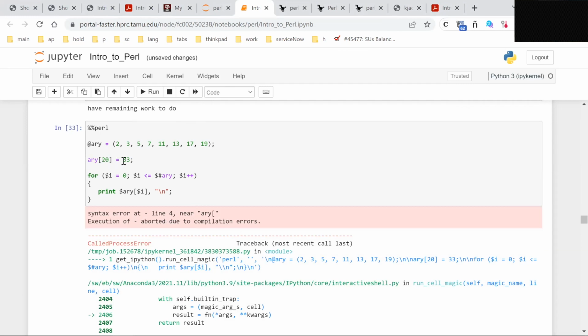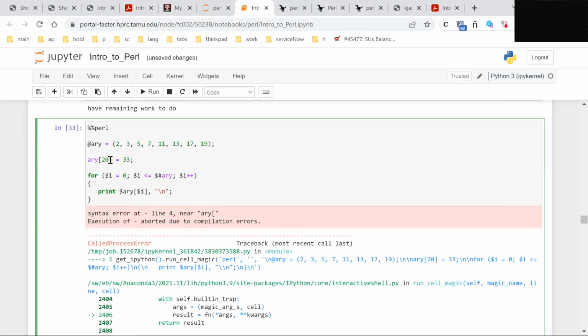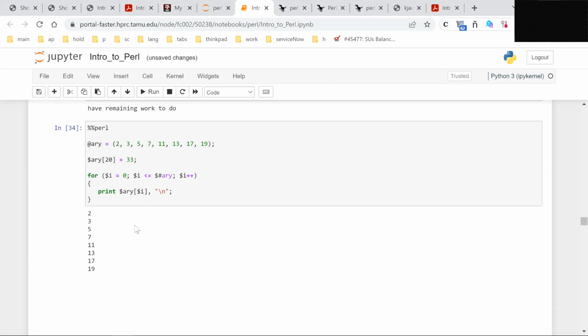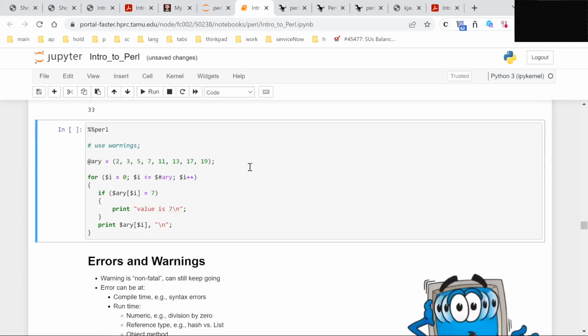I'm just trying to make an assignment. What I did in here is I forgot to put the dollar symbol in Perl before a variable name, unless it's a file handle, which we'll get to. You always have to put the dollar or the ampersand or the percent sign before a variable to specify that it is a variable. Okay, so that solves that problem.